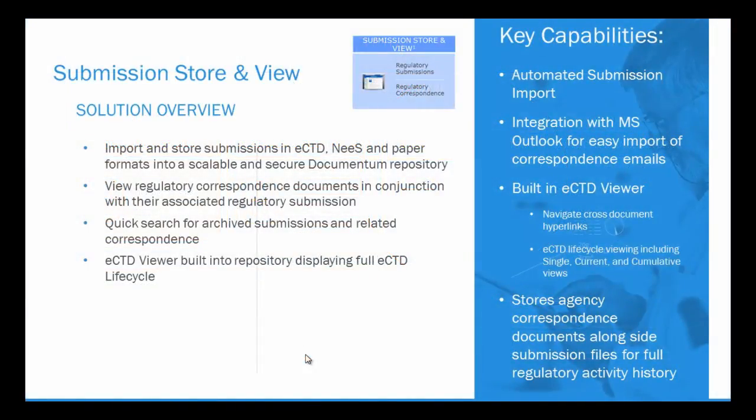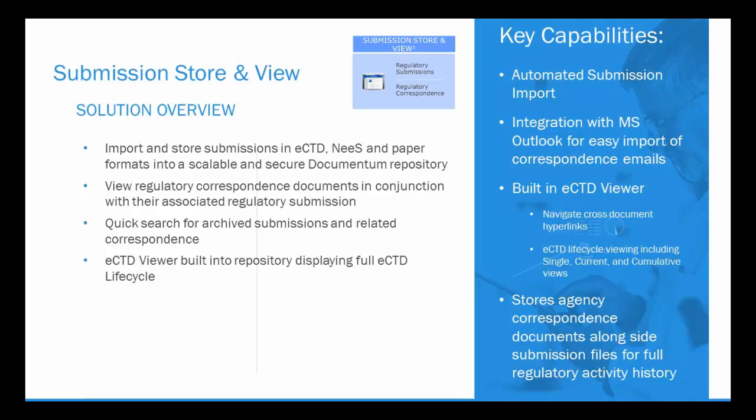The idea of the submission store and view module is the fact that most customers highly control the content of their submission until it comes down to publishing. Then, what we see at almost every customer site, the submission gets stored on the file share or, even worse, as a paper file somewhere. With that, the submission is not under control and only of limited use, searchable or reusable. Additionally, it is not possible to have the context of the submission, for example, no related communication with the regulators at hand. This is where submission store and view kicks in.